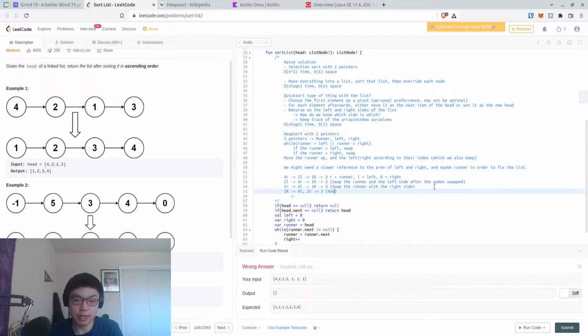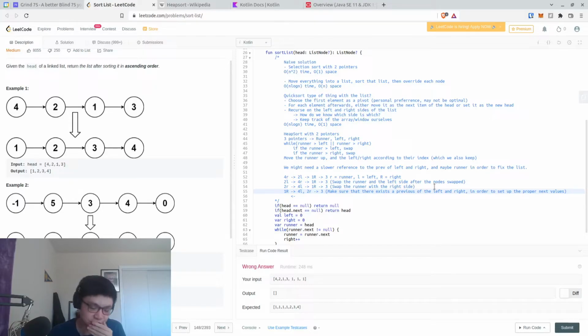So now we need to make sure that there exists a previous of the left and right, in order to set up the proper next values. So in that case, we would set up the left, or we would set up this 4 right here.